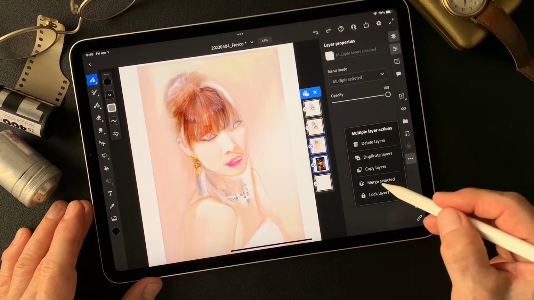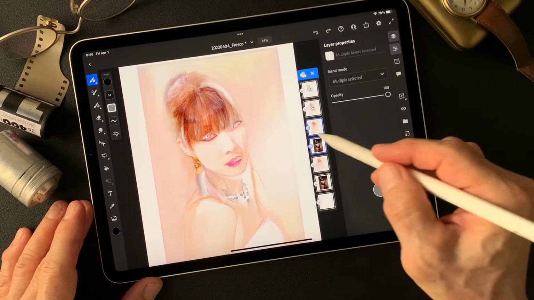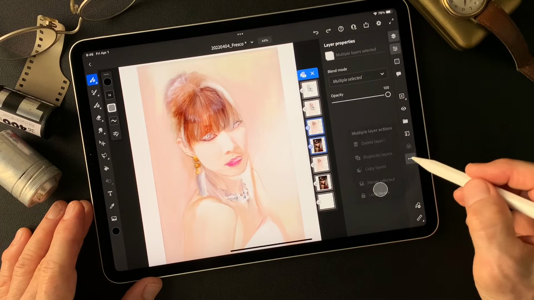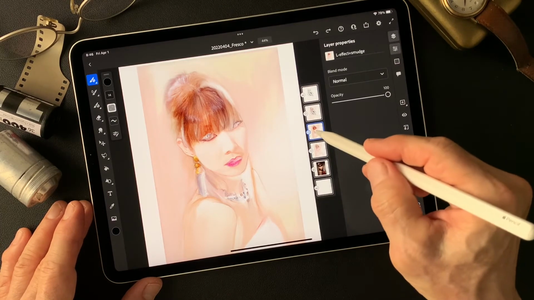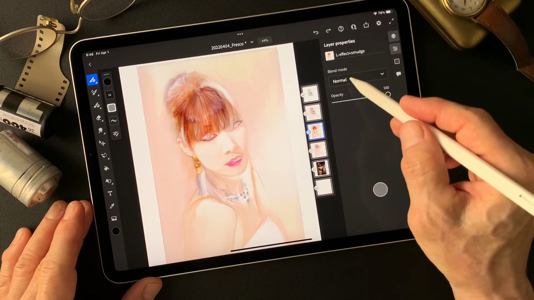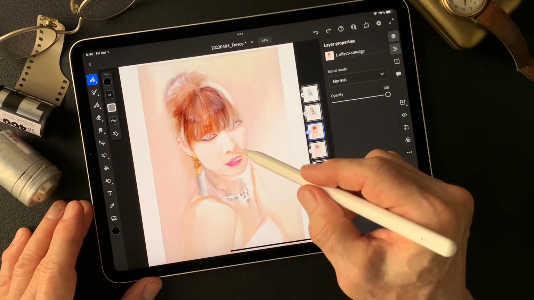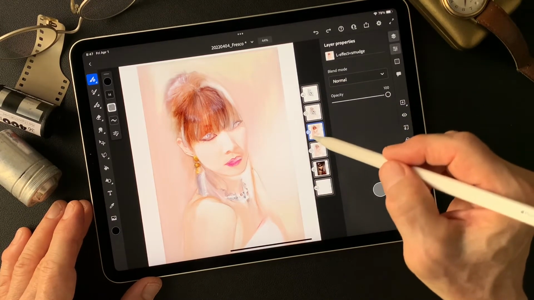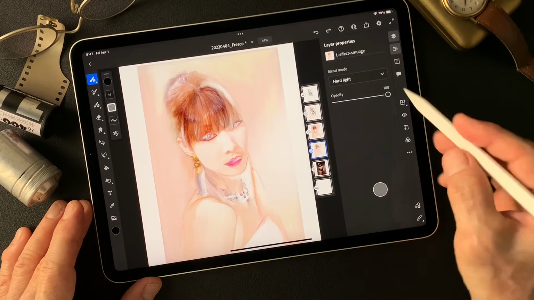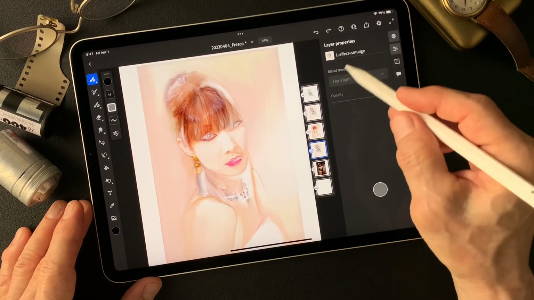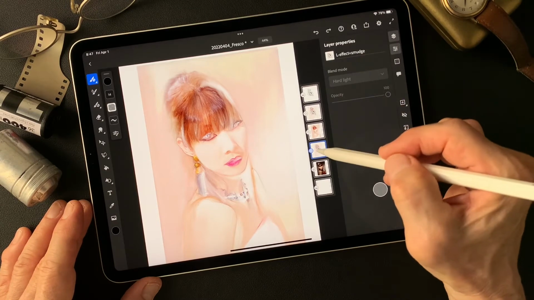Now duplicate layers, then merge selected. Now I got the normal blend mode to get this image as one base layer. Now I'm going to turn this one off to keep it. This is a luminosity effect smudged image.